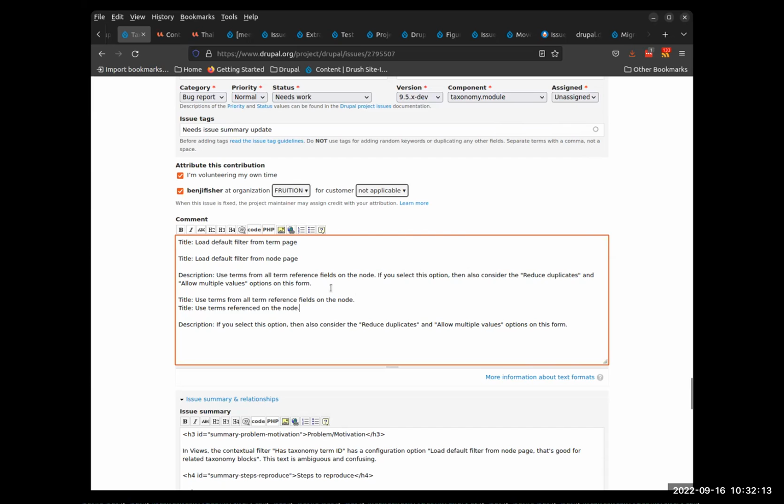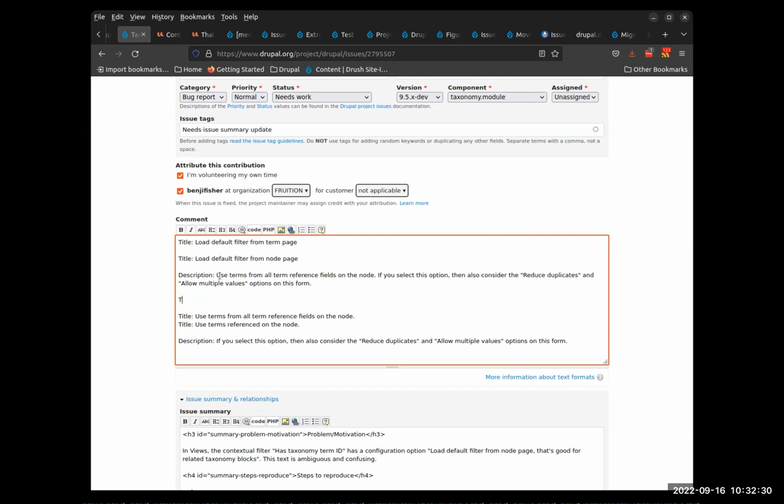And then if we use one of these options, what would the corresponding title be for the other option? Use term ID from term page. That is the suggestion that was a consensus between the two meetings.